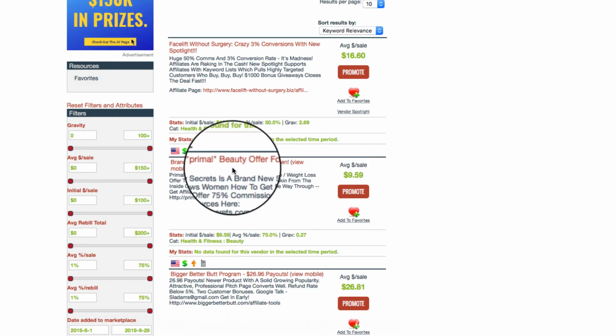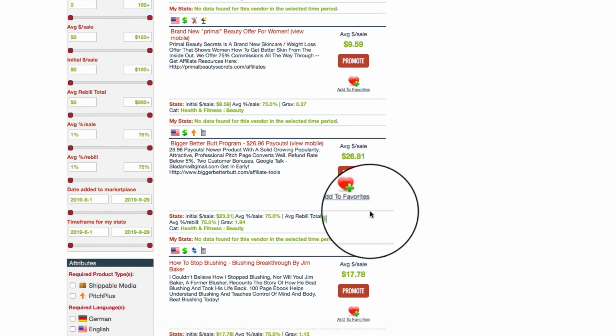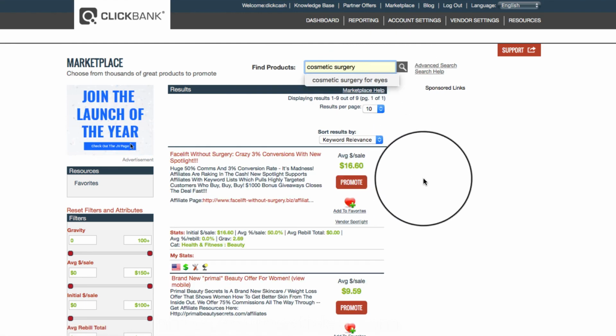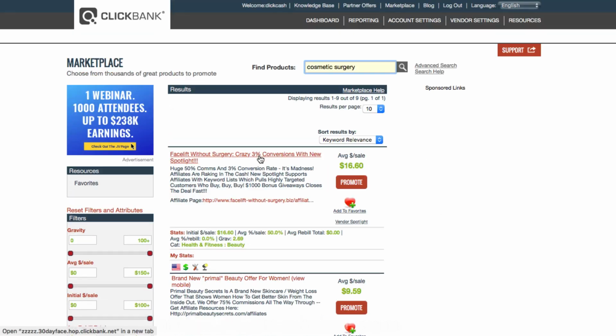What's this one here? Bigger, better butt payout. Let's just go with cosmetic surgery and see what they got on there. So 1660 a sale. That one still comes up. Let's just check it out.